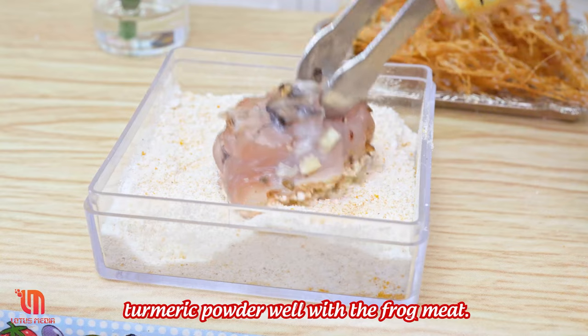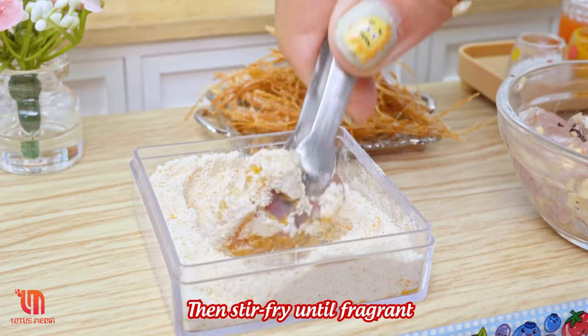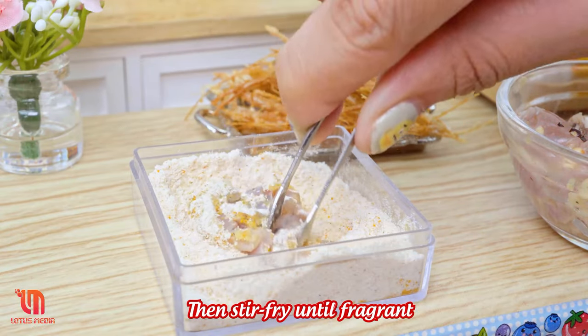Mix the fried flour and turmeric powder well with the frog meat. Then stir fry until fragrant.